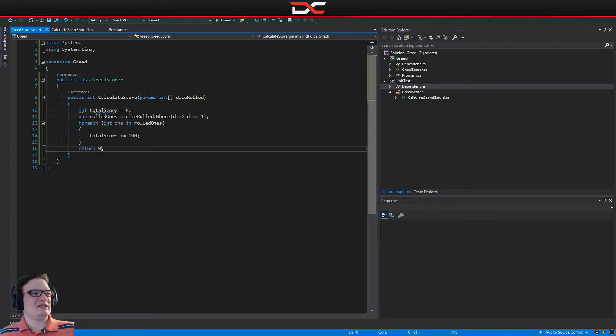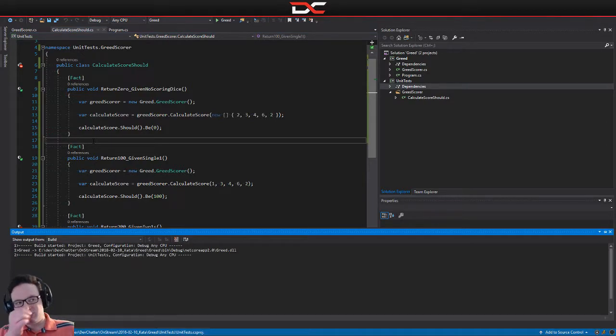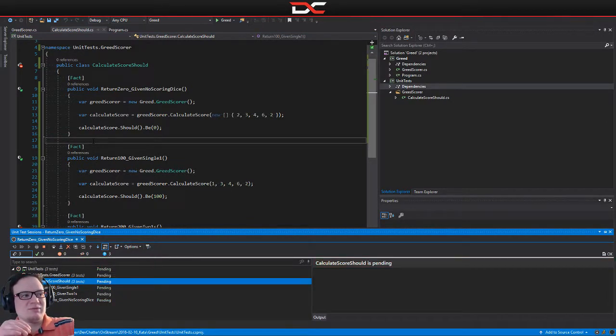So I could have backed up and pulled total score out on its own. Probably should have for the test, but it's not a big leap. That's a pretty small one. Let's see if I manage to break everything. Okay, so nice easy case. We are through that. We have a loop now that counts our 1s.